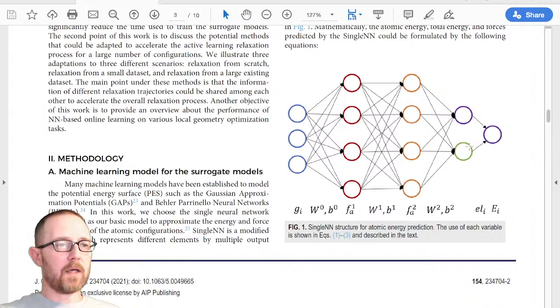And we can take the forces by just back propagation of the derivatives through this. And we can also use automatic differentiation to get the Hessian if it's desired. But we typically don't need that. What we mostly want is this model to be accurate and fast so that we can use it instead of DFT for the calculations.